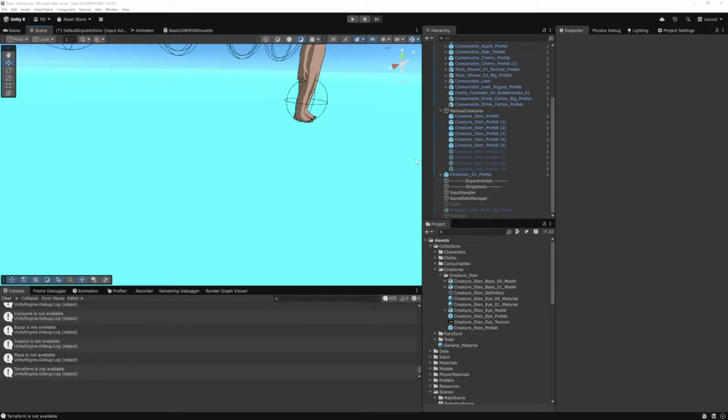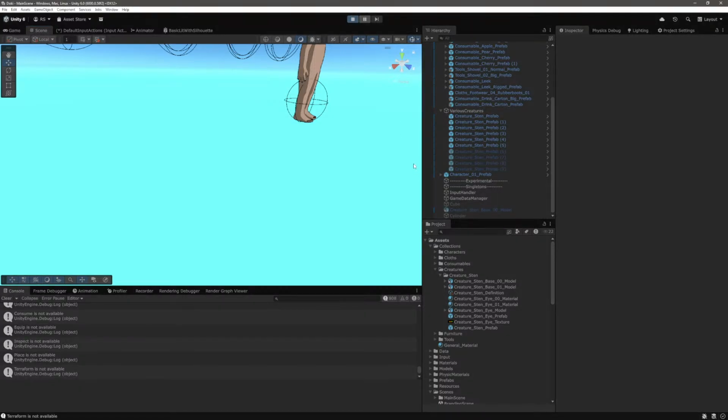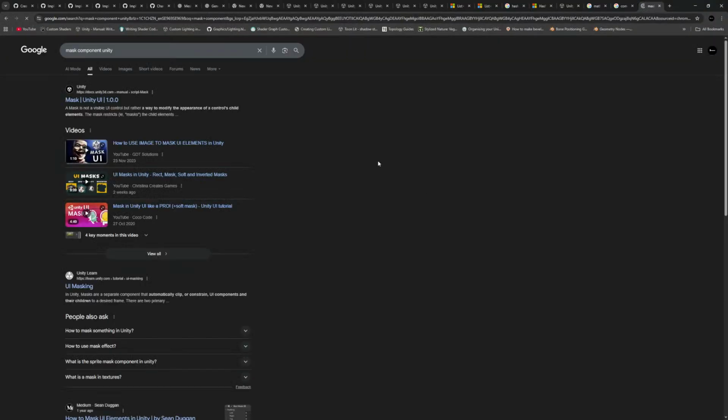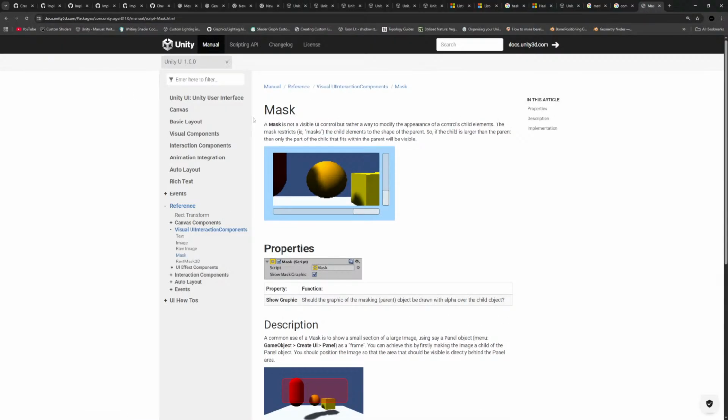Elon, I'm creating art for one of my card, for one of my mod, and God, I love the mask component in Unity. You're able to add shine to stuff that looks like metal if you use that component. Mask component. Mask in Unity UI. Is this the new Unity? Unity UI? No, probably not.